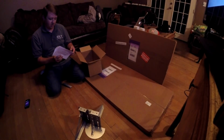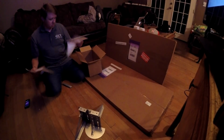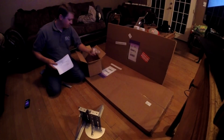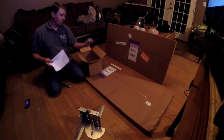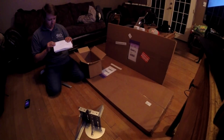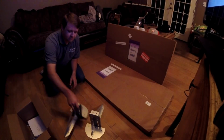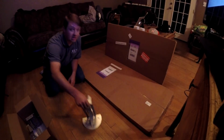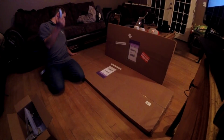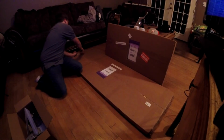We have instructions on how to put it together and a note. All our splitter hardware, and the other bolts to put that together, are in that box, which we'll be installing this video. Let's cut open this box.